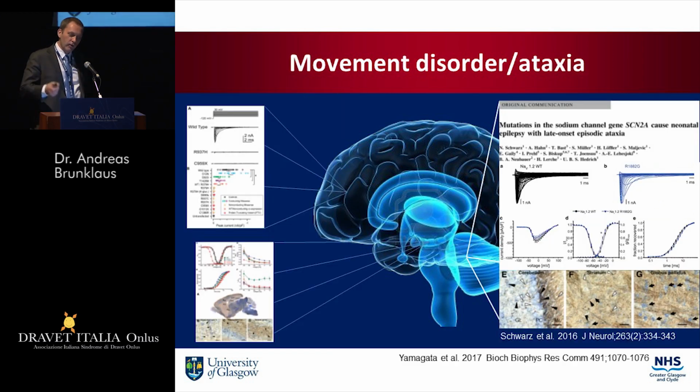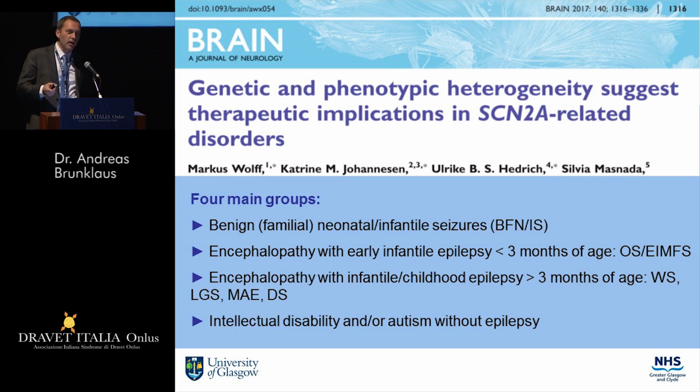Now, Marcus has really eloquently alluded to the 4 different groups, how the children with SCN2A variants present. So now we're going to look at the genetic basis of how we explain these different variants. The variant classes we find in SCN2A are mainly missense variants, 83% of them. This is where one amino acid is exchanged for another amino acid.